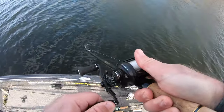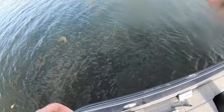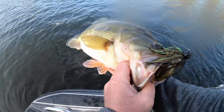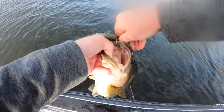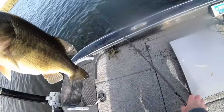It didn't take long in this new spot to have the rod double over and have another battle on my hands. The theme of the day is solid, solid bass. Look at that chunk — this is one of the most special days of the entire season. We're coming off crazy weather — the water was up in the mid-70s, then it crashed because of horrible temps, then it bought its way back up again. Now it's back down and stabilizing, so those fish have a chance to get into their fall routine. This fish here is a four pound fourteen ounce bass.